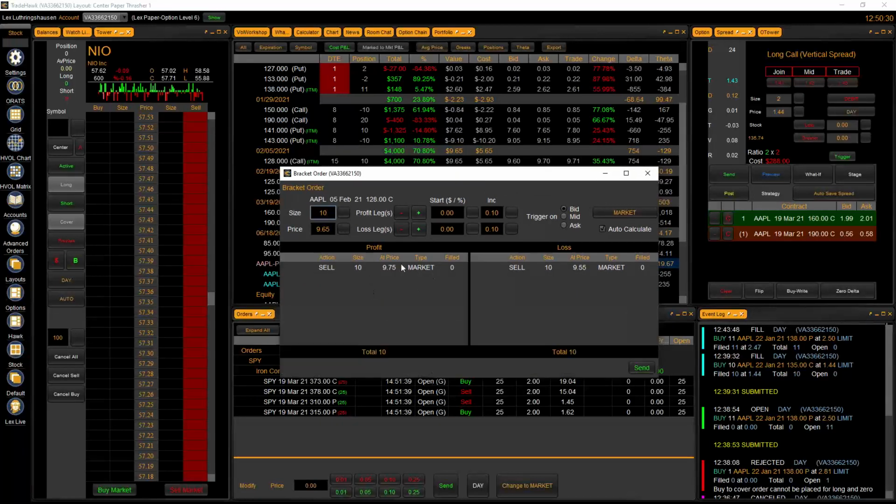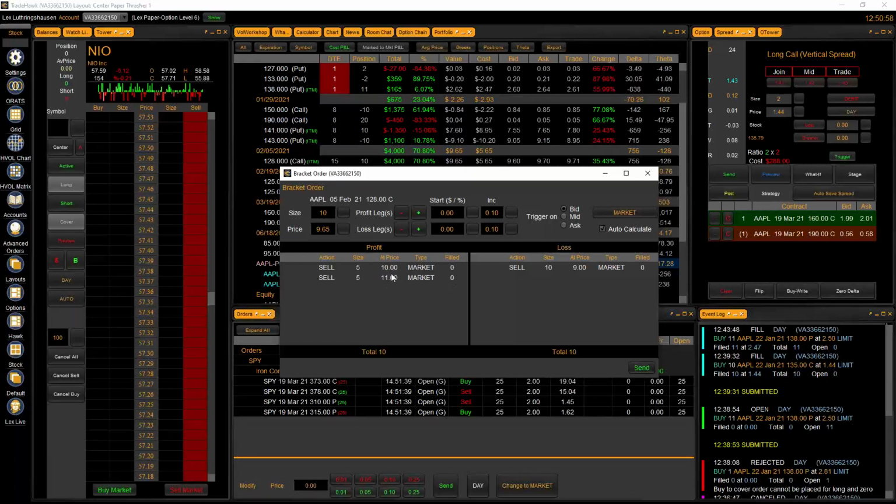What's a bracket? Well, I got a 10 lot. I want to do 2 profit orders, and I'm going to only do 1 stop. So right now it's around 9.65, the current price, which is fine with me. If it goes down to $9, right, I'm going to get out. Again, I'm at 5.65, so I'm going to lock in that profit. So I'm getting out at $9 as my stop. And then my first exit, I'm totally making this up right now, I'm going to do $10, and let's go $11, just to make things simple.